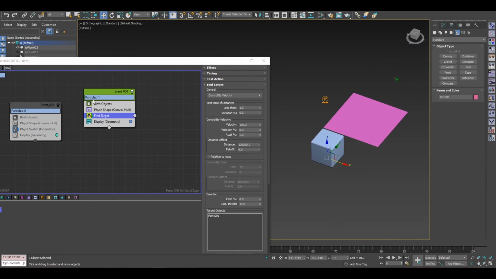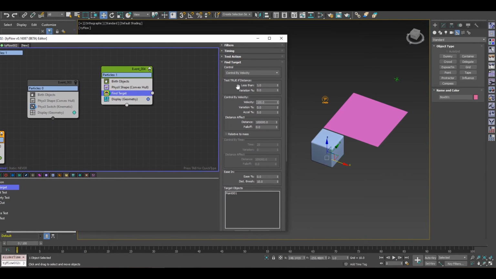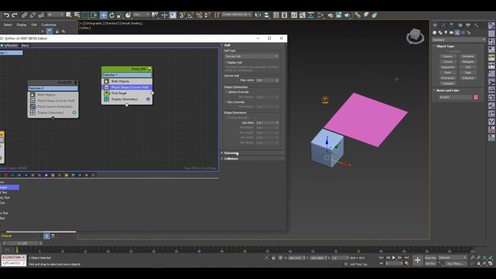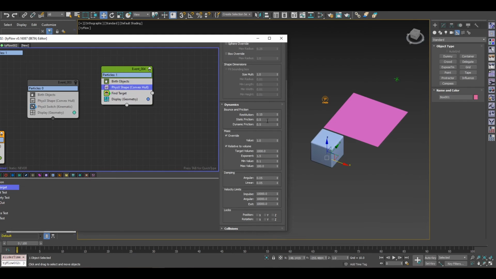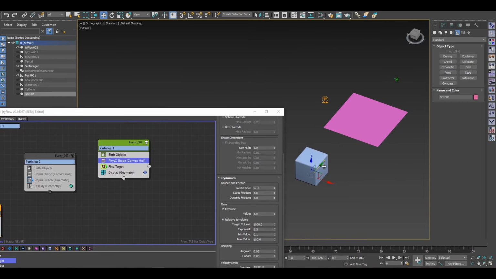Okay, so what we want to do here is just wrangle the settings until okay. Let's increase a lot the friction, so it's gonna tumble. Nice. And maybe let's make it start here.